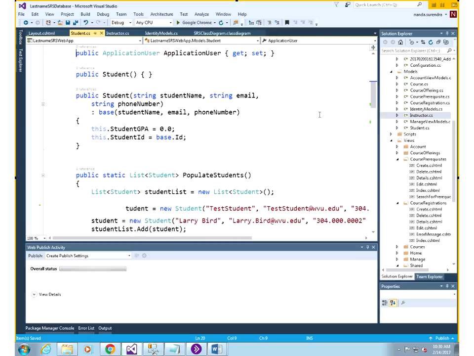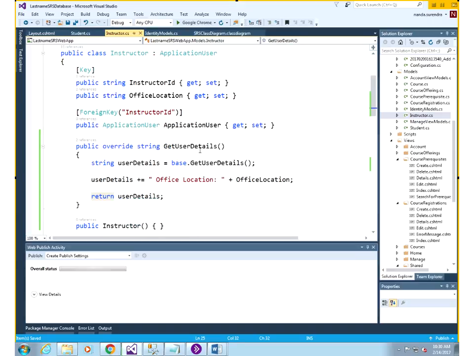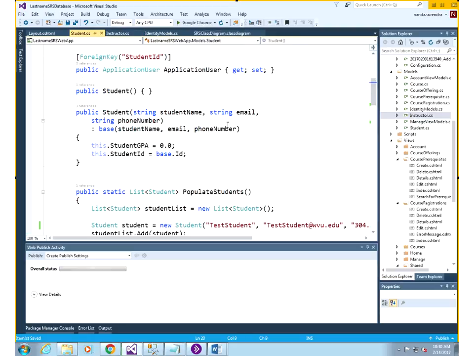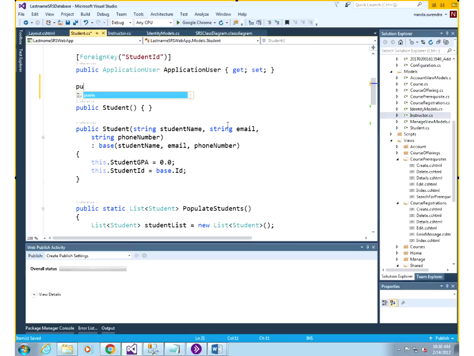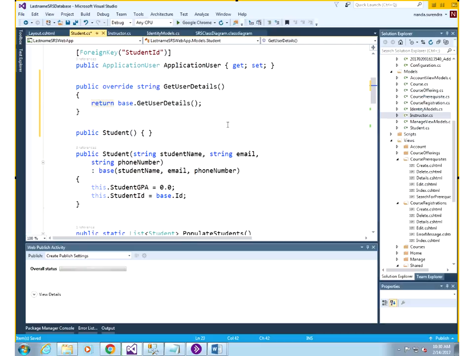So the concept with the student is what? Again, I want to override user details, and I'll put it in the same space where I put this for instructor, just before the constructor. Public override.